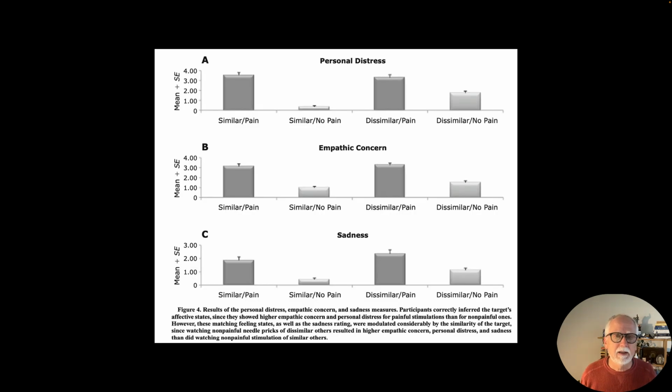And it turned out that the participants learned this very easily. What you can see here is the four types of stimuli that could be presented to you. You have similar patients who have the similar kind of pain response to most humans, where they get a needle in their skin and they feel pain. And sure enough, you can see that the participant rates them as probably having more personal distress. They have more empathic concern for them. They feel that that person must feel sadder because of that pain.